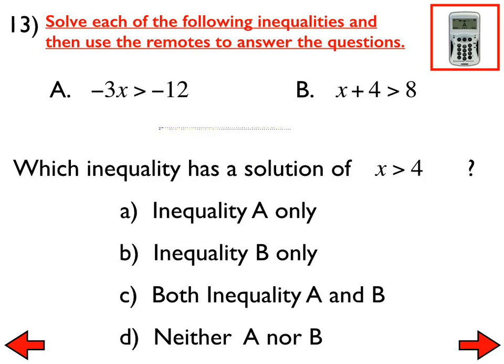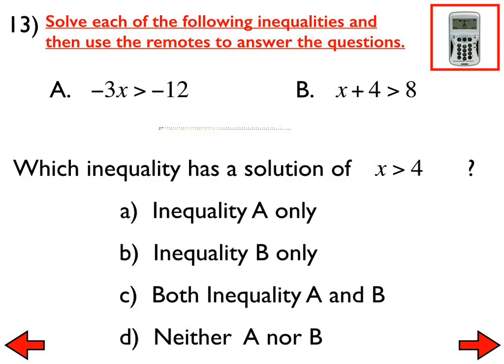All right, so now we can pick the remotes up again. We had several problems like this last lesson, so now we're inputting the correct answer via a letter, whether A, B, C, or D. You need to solve both of them first. So I'm not even turning this one on until I know everybody has worked both of them out. You need to work both of them out before you can make that decision.